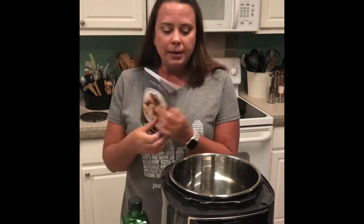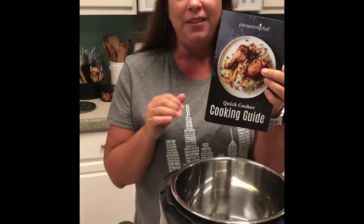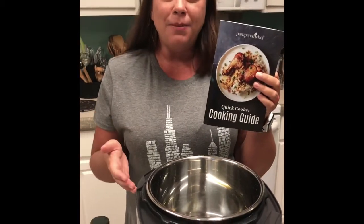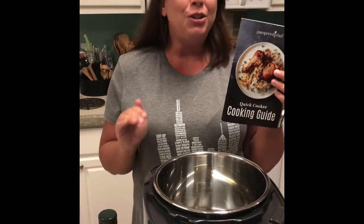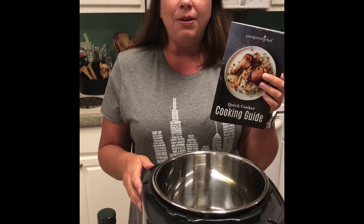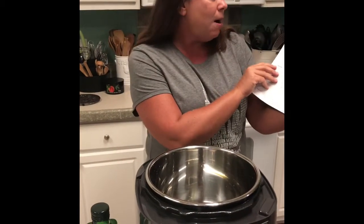Tonight we're going to do a chicken Parmesan pasta. And the Quick Cooker actually comes with this great recipe book. All the recipes have been developed and thoroughly tested by the Pampered Chef. And that's another great reason why Pampered Chef is so trusted with all their products. We actually do have test kitchens and staff. That's their job, is to develop recipes, to test recipes, to work with the products, so they know exactly what's going to give you a great result and what's going to be safe for your family. So we're going to do the chicken Parmesan pasta.